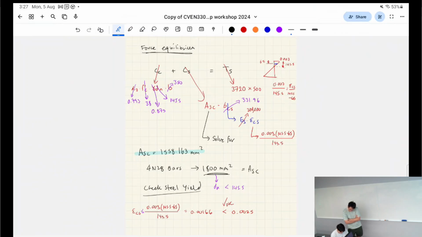Does that make sense? So these are the two cases you're analyzing. It's the same beam, but they have two different load cases, and whichever one's going to give you the highest M star is going to be the one that governs, right? So you never mix and match. I'll just go for one way.